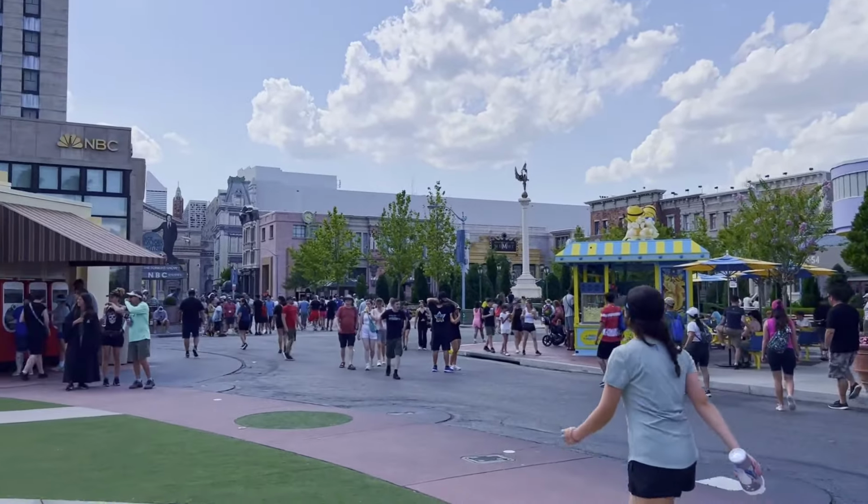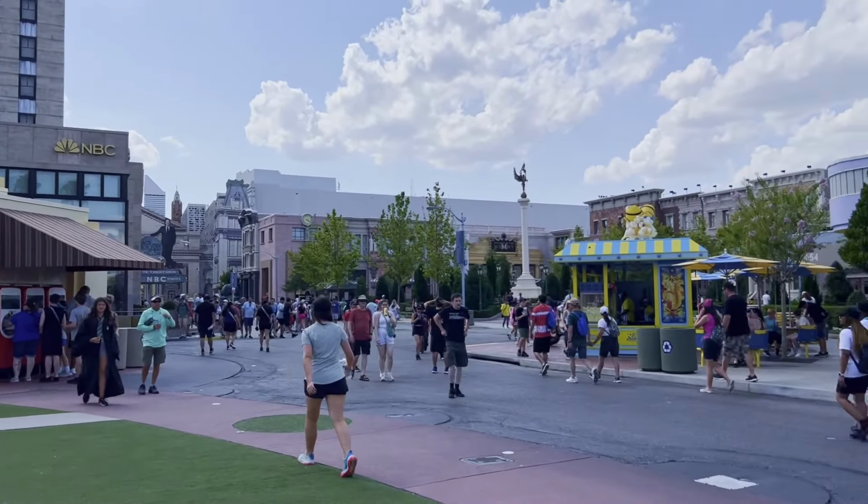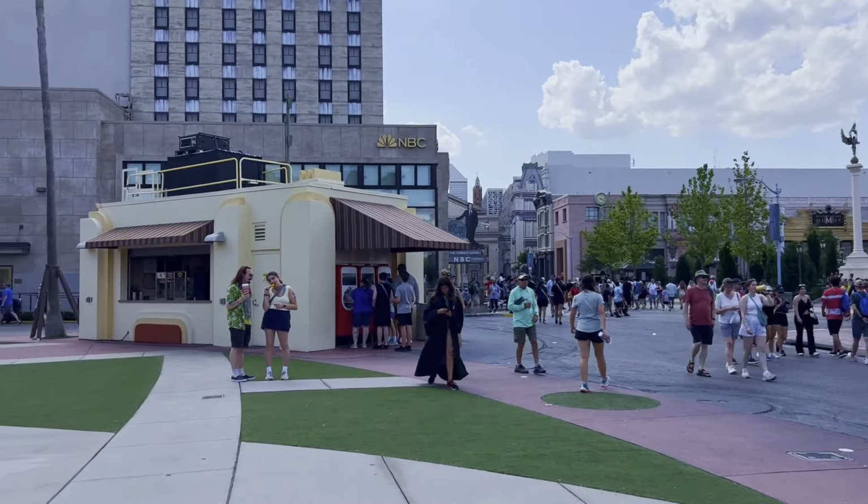But the other one here in Minions Land is right across from the Papa Nana cart. That's the Papa Nana cart. And there's your freestyle machines.